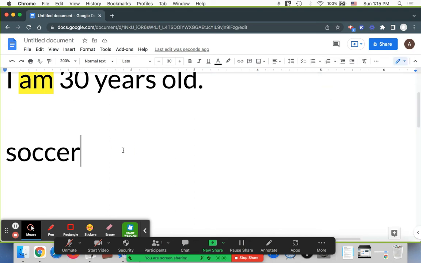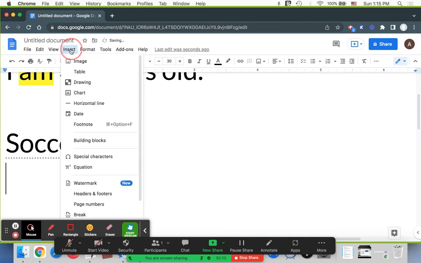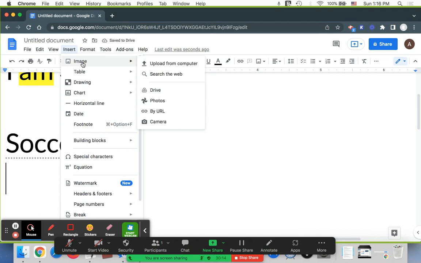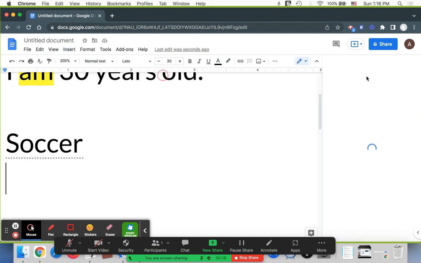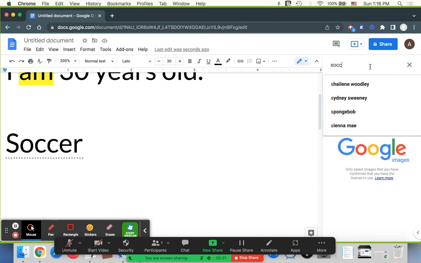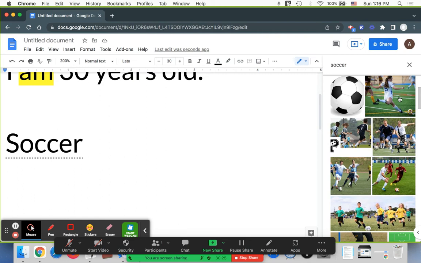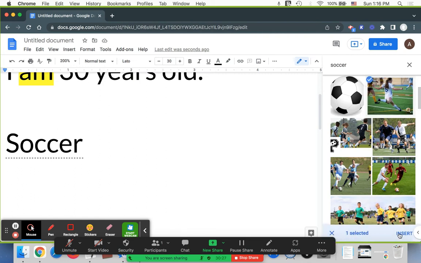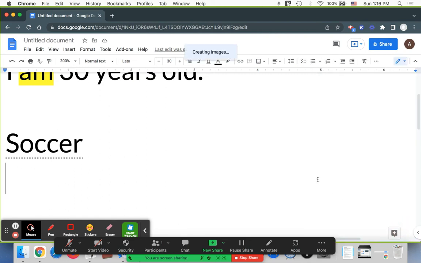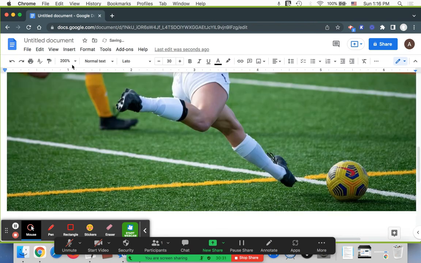Another option is to click on the Insert button on the toolbar at the top, and select Image, then search the web, and you can just search for the word that way, and you can insert it, or you can click and drag to get the photo into the document.